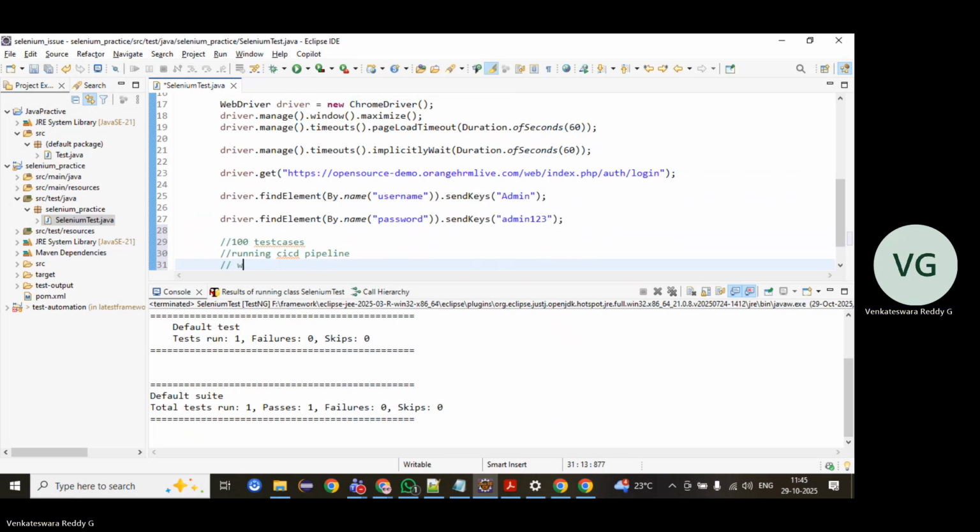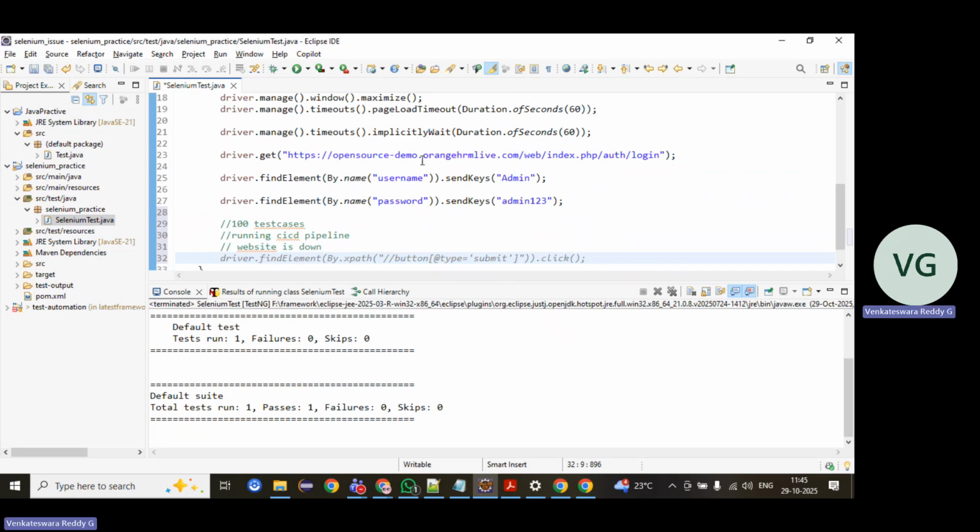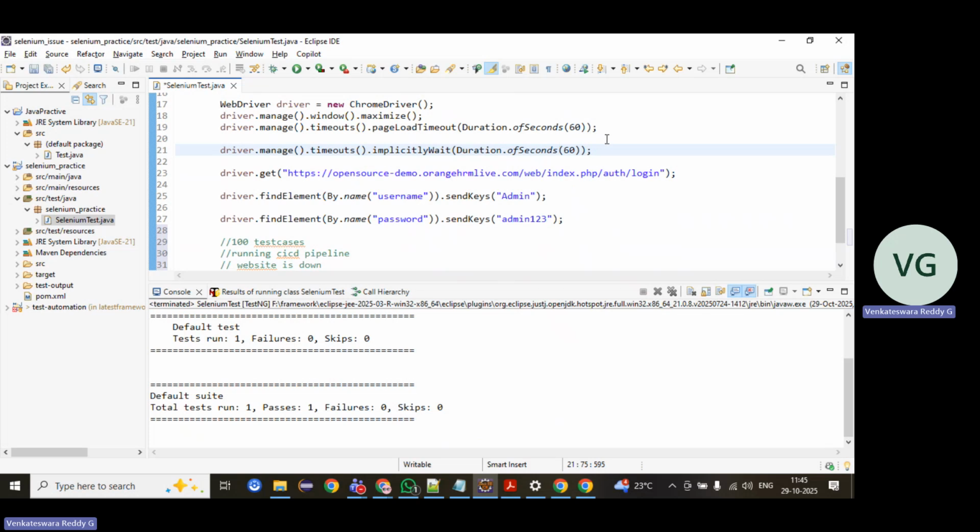Suppose the website is down. The first test case will launch the URL and wait for the page load.